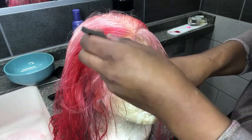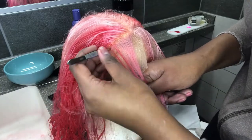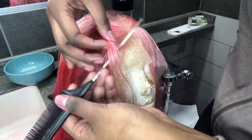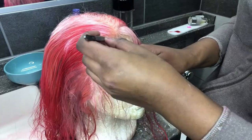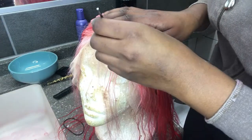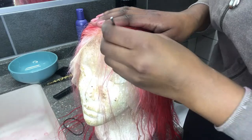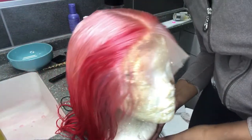I tried plucking this wig on the mannequin head but ended up plucking it on my head, which I recommend because there isn't much wiggle room with this type of wig. It has a very minimal frontal area, so you don't want to over-pluck. Focus your plucking on the middle area and the front hairline so you don't end up with a Barbie doll hairline, which is what the wig comes with. When done plucking it should look like a natural hairball.